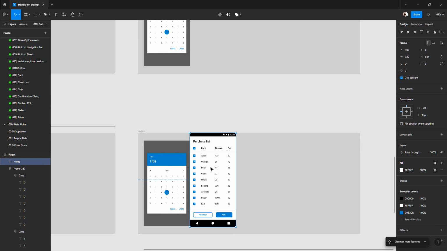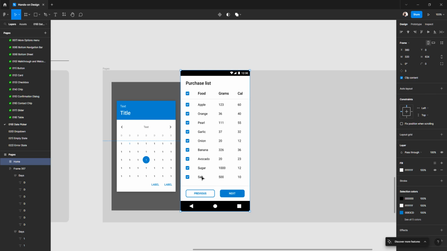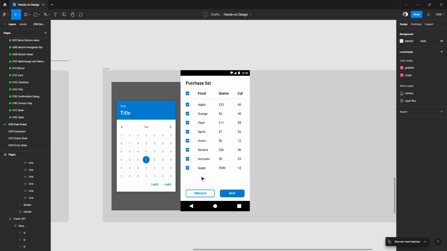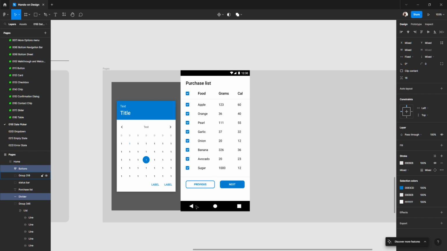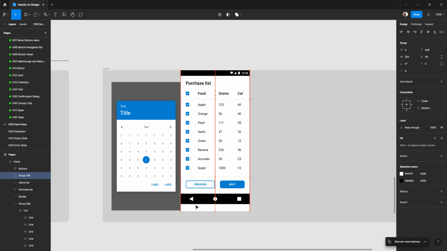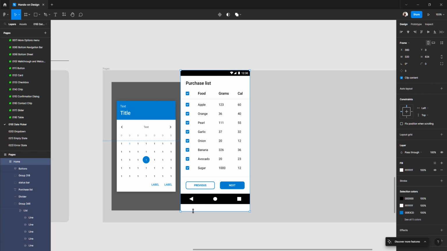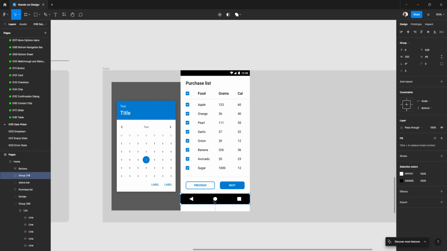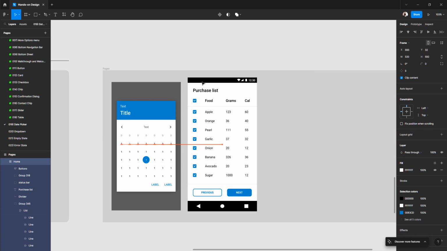Let's place it here. It's too big, but it's not a problem, we can adapt. So let's think like this. We don't have this line, we can do like this, we can do like that, but at the end of the day, the most important thing is to have this sort of mockup to demonstrate to the developers, like, oh, see this, when the user will open the date picker, the expectation is to have the date picker working like this.